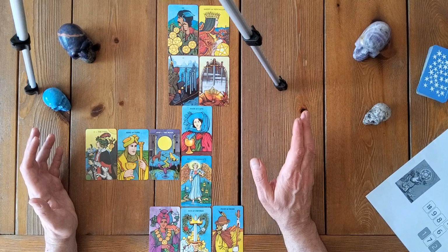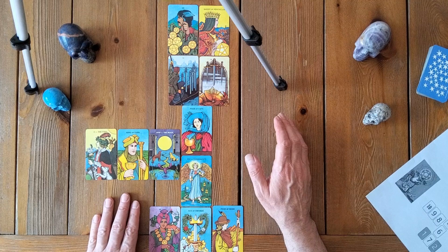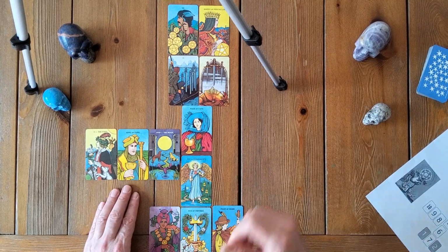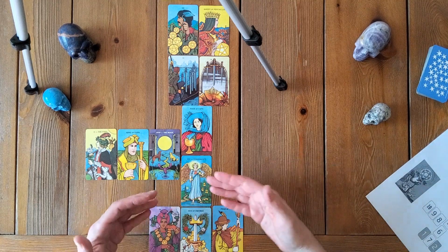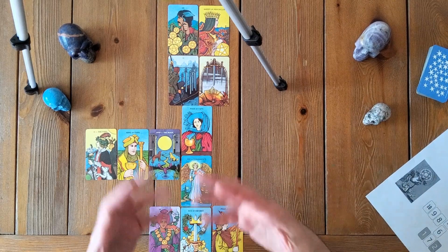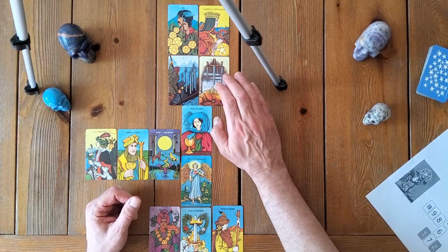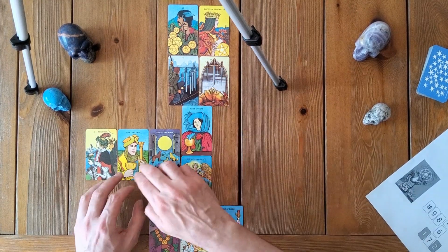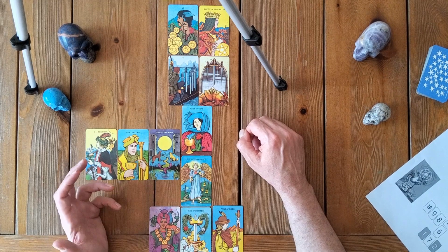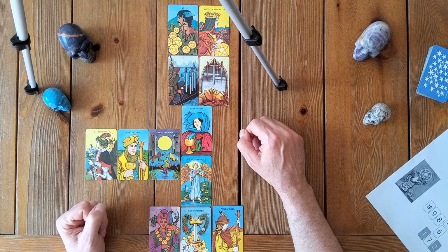So we do have some challenges here, right? We have the challenge of being satisfied with what is so that the new can arrive. We have the challenge of keeping our emotional balance so that we have the space to do the alchemy, for the new thing to arrive, to appear, to show itself. As we do the healing, the mental healing work as well as the emotional balancing. And if we can do all of that, we got some good stuff coming, baby. I think this looks really nice.